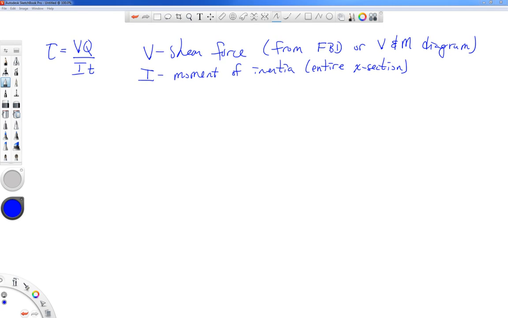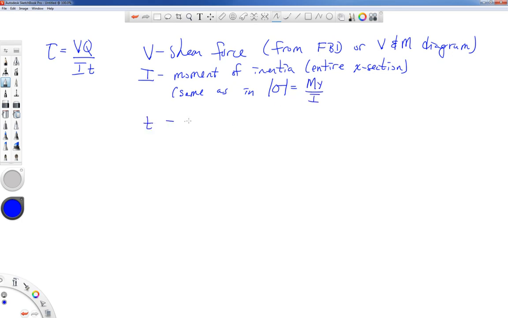If you want the biggest transverse shearing stress, then you would look for the place where the biggest shear force is. I in that formula, if you remember where that formula came from, comes from My over I. It comes from the bending stress distribution. This I is the exact same I as in My over I. It's the moment of inertia of the entire cross-section about a horizontal line that goes through its centroid. So let's make a note of this. That's the same as in sigma is equal to My over I. That's where it came from.